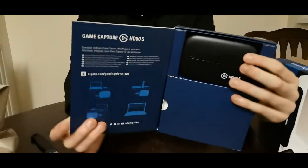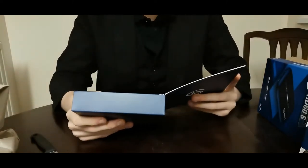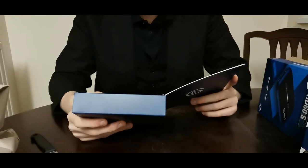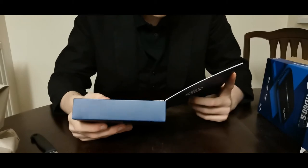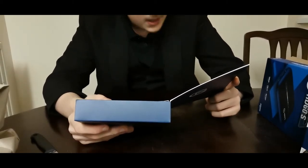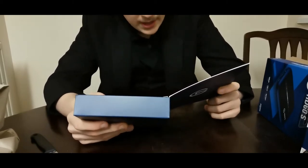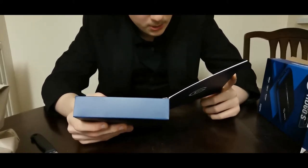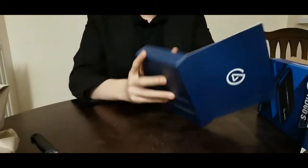New capture card and all this information. So, Game Capture HD60S. Download the Elgato Game Capture HD software to get started. Then it is there in 12 different languages. Go to elgato.com/gaming/download and then it tells you how to plug it in here: USB cable to the laptop, the input to the console, and the output to the monitor. And then it says their website.